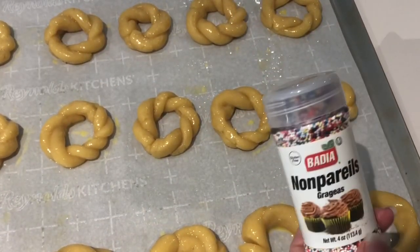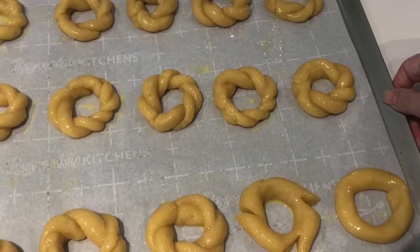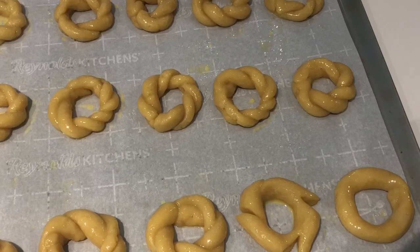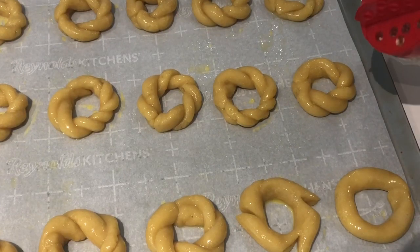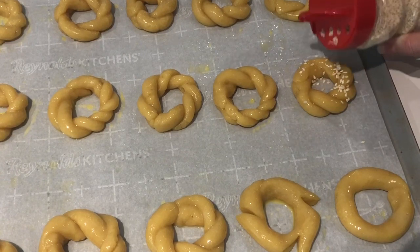And so for this example, I'll show you a few of them with each. I prefer the nonpareils. It's actually the way that my grandmother and my mom made them for me as a child. So it's really nostalgic, and I really, really enjoy it that way. But the typical way is really with sesame seeds. So I'm going to show you how to do both.